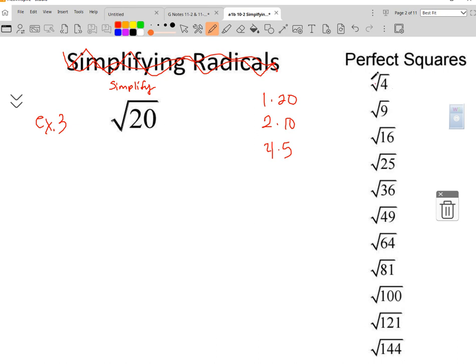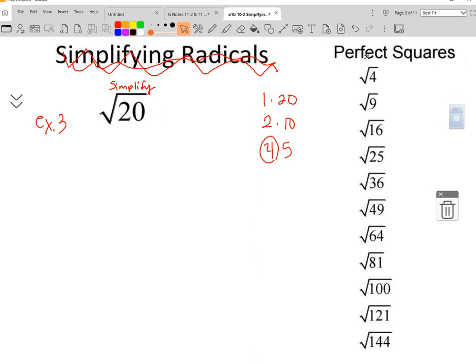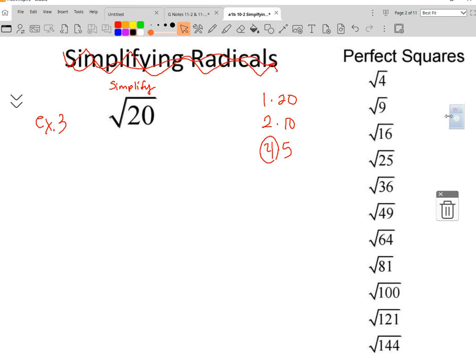No. All right, so let's talk real quick before we go any further. So 4 is a perfect square, and it's in fact the only perfect square factor of 20, so we're going to use that one. But before we get any further, we should know the perfect squares. You should recognize them. They'll make your life on this stuff a lot easier.